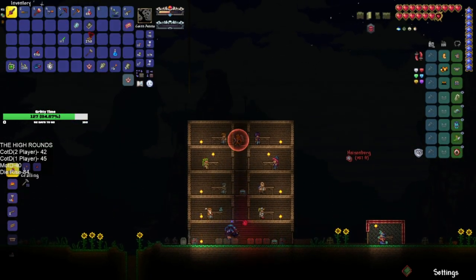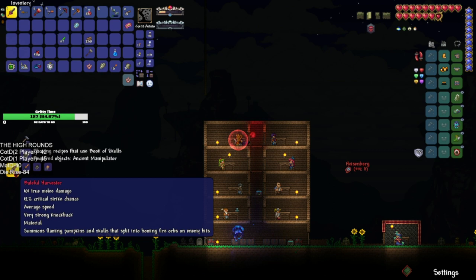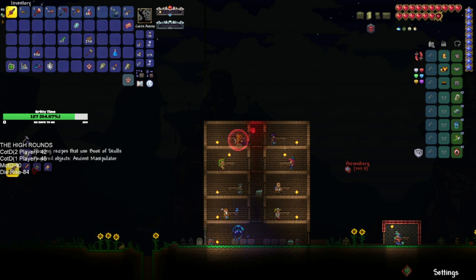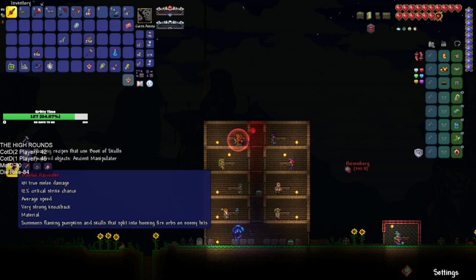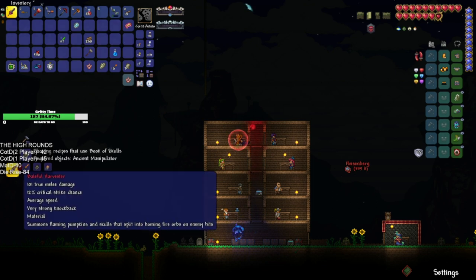Also, this book is a material, so I'm gonna look at what it can make. I can make a baleful harvester. Solar. Why would I want this? This shit sucks. Skyline wings. Let's fucking go. The horseman's blade. So this literally does less damage than the horseman's blade. I don't even need the bottles anymore, I just realized, because now I have wings.